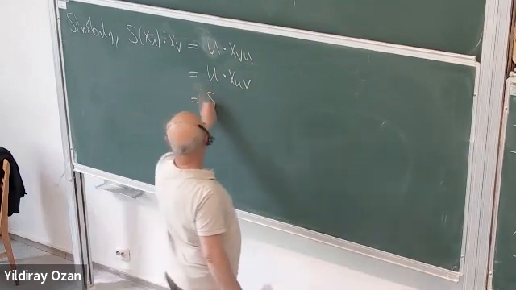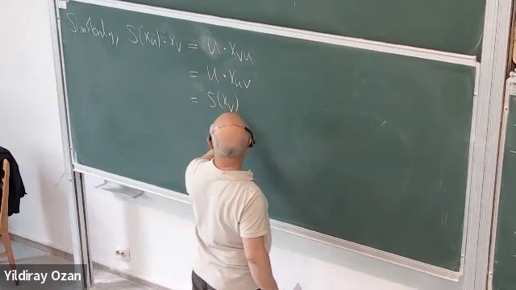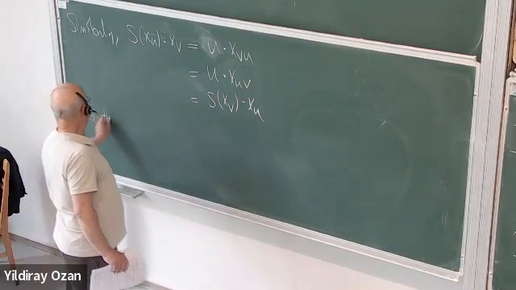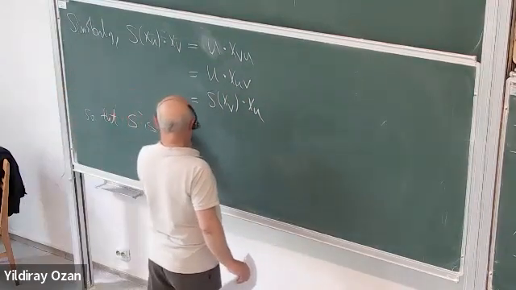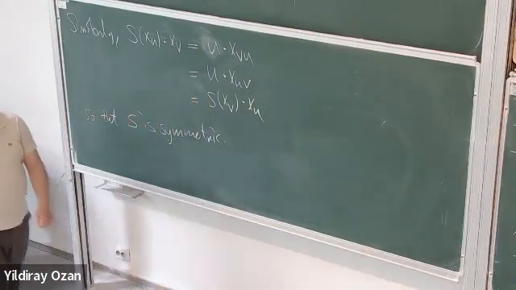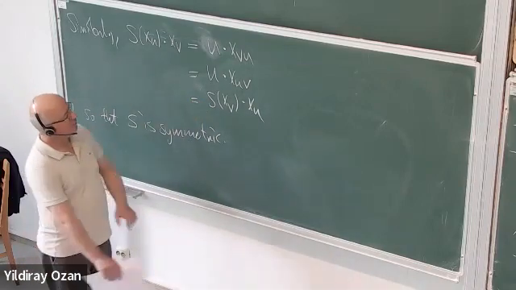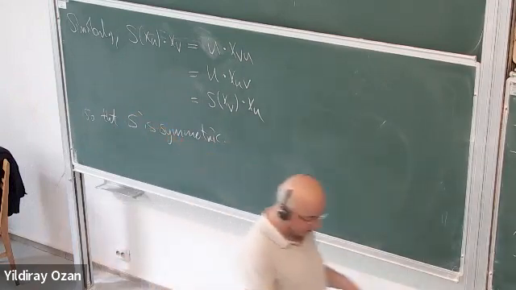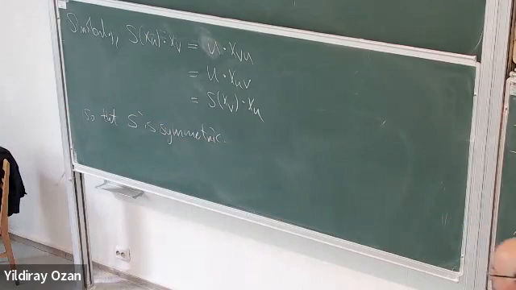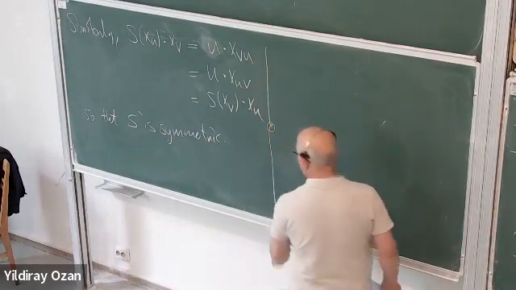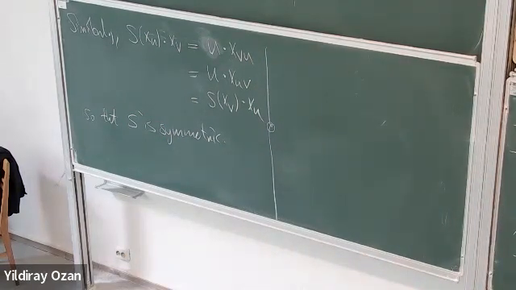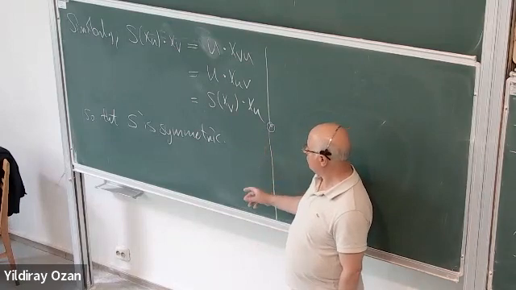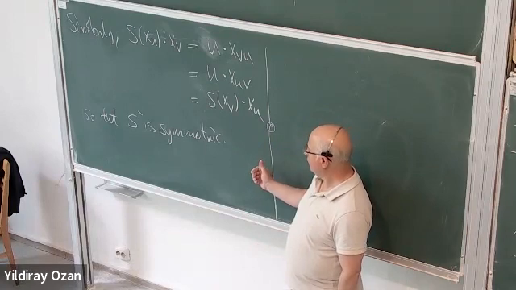Therefore, this gadget is just S of x sub v dot product x sub u, meaning that S is symmetric. So that's the proof, actually, that S is symmetric. In a basis, we see that S is symmetric, therefore it's a symmetric matrix. Of course, you should go back and check whether we actually used the fact that S is symmetric before for this computation.